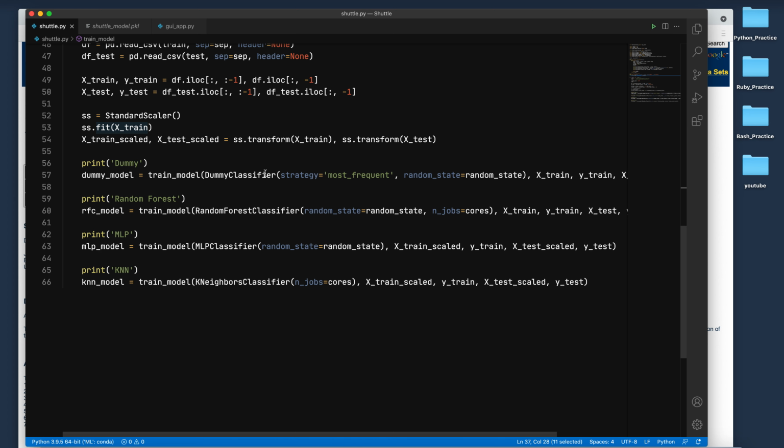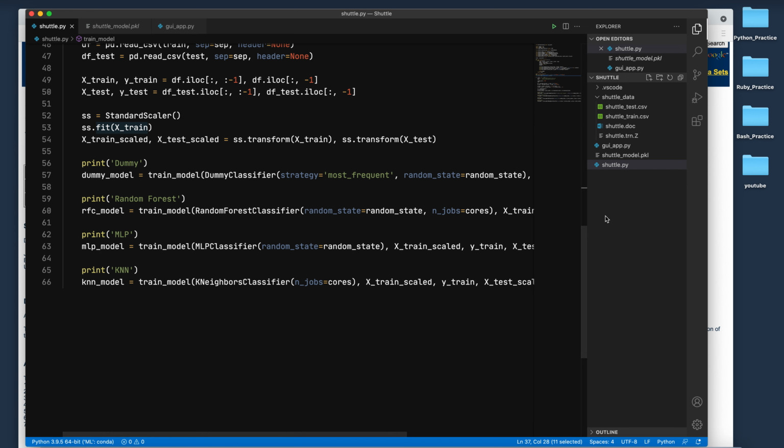I'm not going to hyperparameter tune this model. The random forest classifier works well enough. And I then saved my model as a pickle file. So the next part will be part 2. I will be building a GUI application with tkinter, so look out for that video.